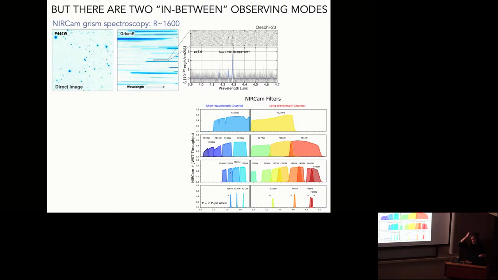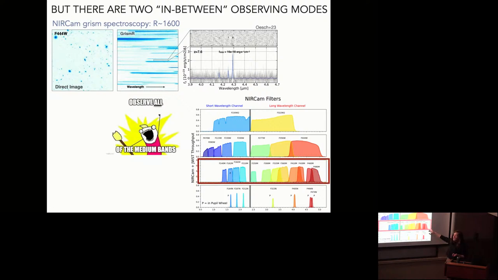And so the other survey strategy is to go back to looking at this sort of diagram of what are the filters that we have in terms of imaging on NIRCam and realize that it's not just F410M, there's this huge set of medium band filters. And if you actually observe all of these simultaneously for the same set of galaxies, you get something like a resolving power of 8 to 30, depending on exactly what redshift you're looking at. And the bonus of this, as opposed to GRISM, is that you're sensitive to both line emission and continuum emission. So you can look at older stellar populations, and you can look at quiescent galaxies.